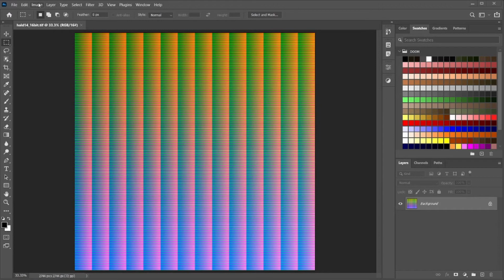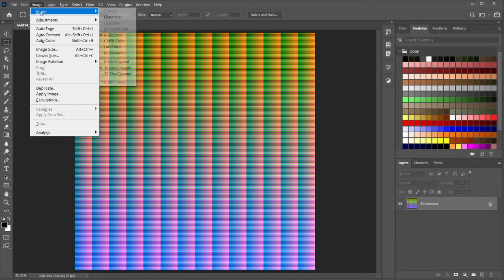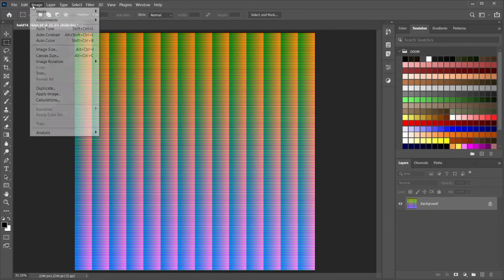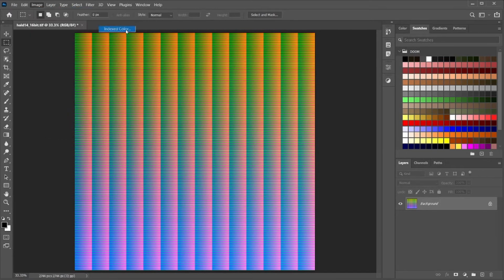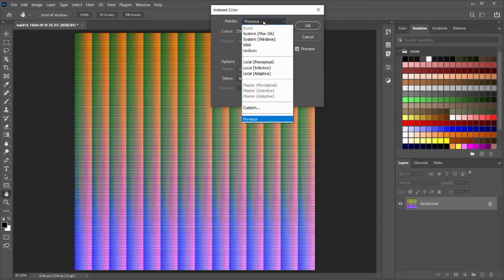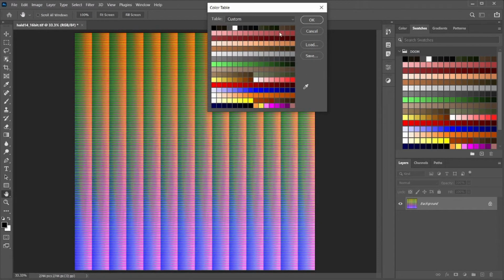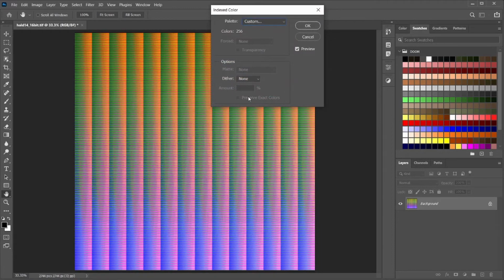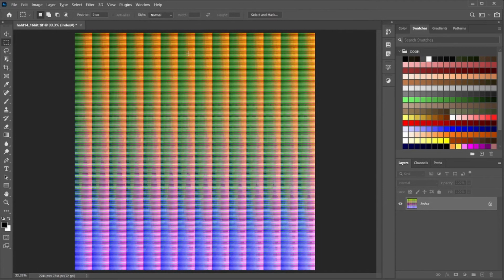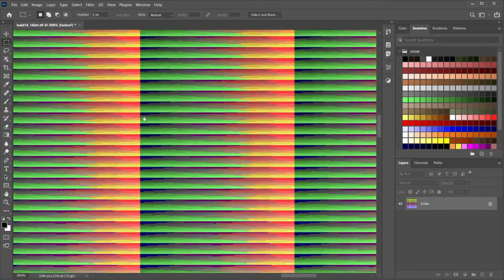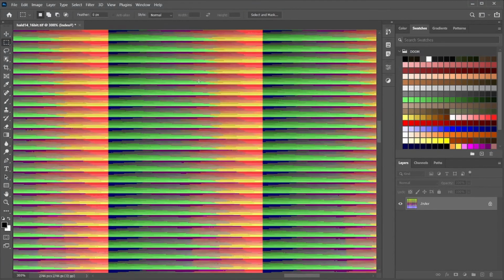So what I need to do is convert this image to indexed color. However, indexed color is grayed out under mode because I'm in 16-bit per channel, because that's how we generated it. So we switch this to 8 at first, and then index color becomes available to us. Now we want to make sure that we load the correct palette here. If this is not the one you want to see, hit load and ingest it here. Make sure there's no dithering turned on, and okay. Now we have this CLUT file converted into our palette.